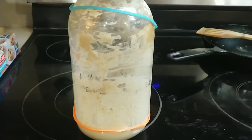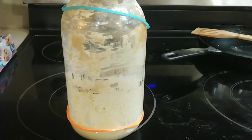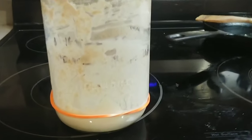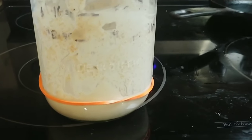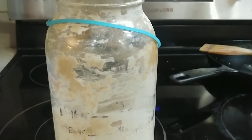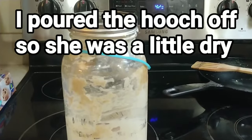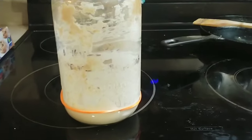I took out all except for 25 grams. And then I added 30 grams of wheat flour and 60 grams of water. Put a rubber band down here at the bottom. And it is Sunday, January 28th, and we'll see how long it takes to get her back going again. And by the way, I named her hoochie-momma because if you know anything about sourdough, it ferments and basically will turn into hooch and have an alcohol smell. So I got rid of all that discard.